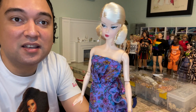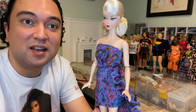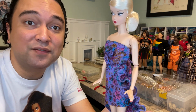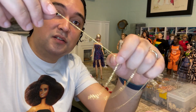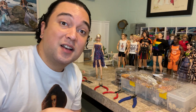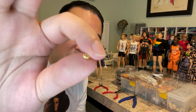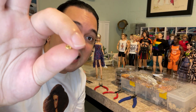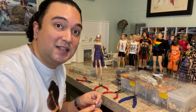So I think since the earrings are so big and fabulous, we're just gonna go with a simple chain for her necklace, right? So I think I'm gonna use this gold chain that I also got from Toho Shoji. We're just gonna cut the chain to an appropriate length and put a lobster claw clasp on the necklace so that we can take it on and off easily.